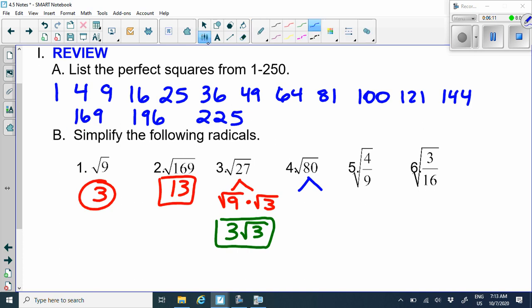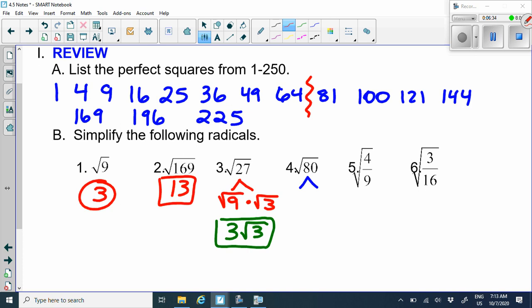So with 80, let's figure out, is that a perfect square? Well, we look at our list, we don't see 80. We see 81, but not 80. Okay, so now let's see what is the largest perfect square that goes into it. I like to draw a line because I know anything to the right of it that's too large won't go into 80, because we get a fraction or a small decimal. Anything below it we can try.